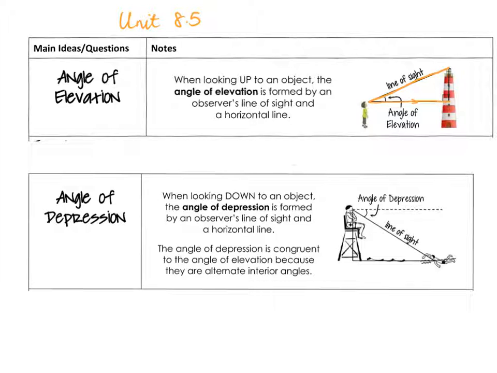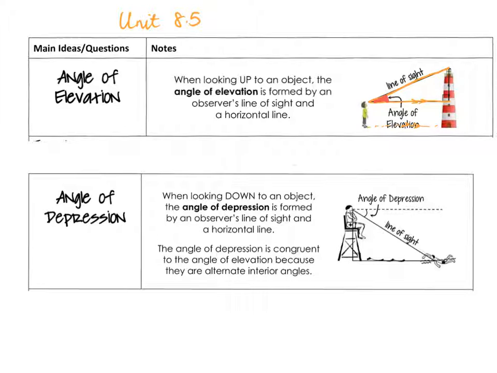And the horizontal line is sometimes more challenging because you have to think about it in a more abstract way. And a lot of times it's not drawn out for you, it's not spelled out for you. However, when you are given an application problem or a word problem, when they talk about if I look up to a lighthouse, you can assume that horizontal line is the line between my eyes and the object, which is parallel to the ground. So again, the angle of elevation is right here, this little red corner here. That's the angle of elevation.